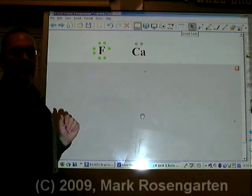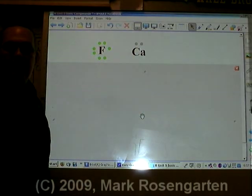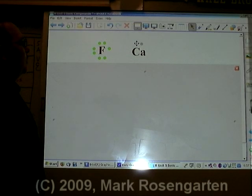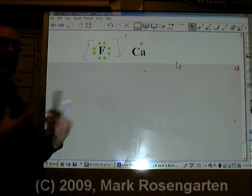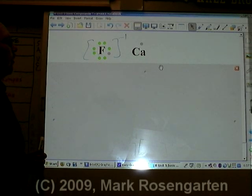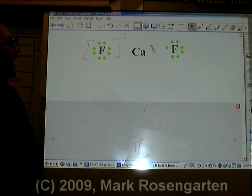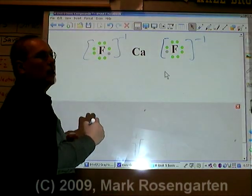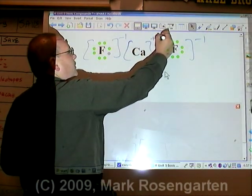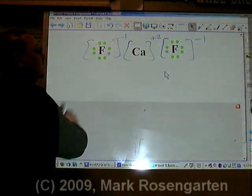If you're going to bond fluorine with calcium, take note that fluorine needs to gain one more valence electron to make a stable octet, but calcium has two valence electrons to lose. Therefore, calcium will lose one of its valence electrons to the first fluorine, and that fluorine will end up negative one. But calcium is not done yet — it needs to find somewhere else to dump its last remaining valence electron, and this is where a second fluorine comes in. Calcium will lose its last valence electron to the second fluorine, which also becomes negative one, and the calcium ends up with a plus two charge. This is the correct ionic dot diagram for calcium fluoride, or CaF2.